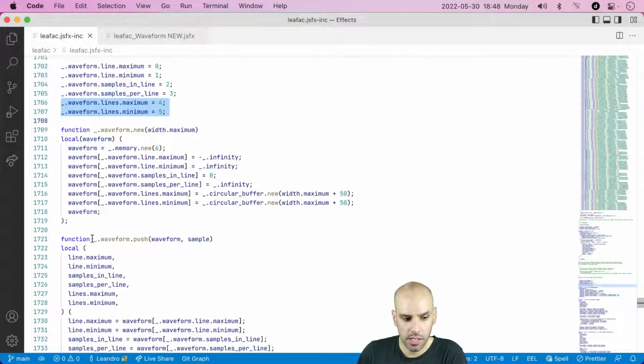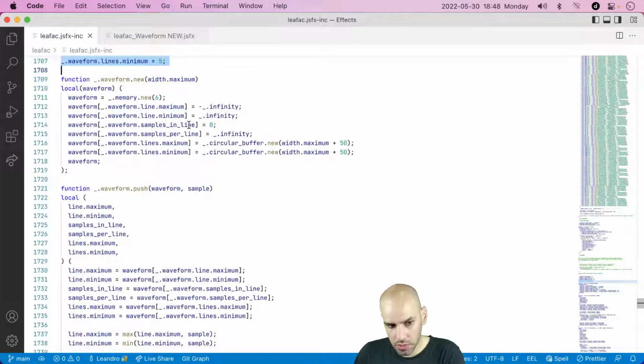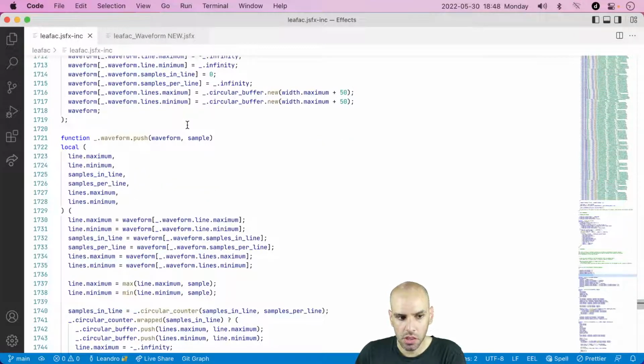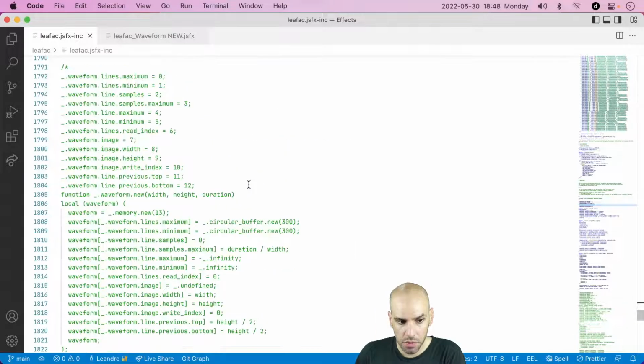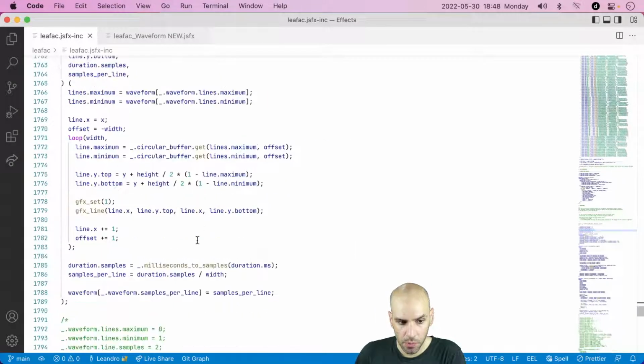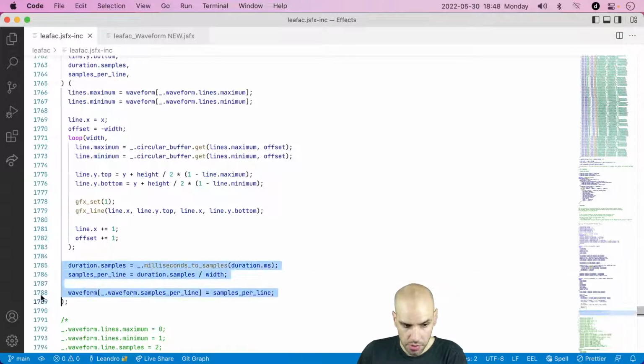The audio thread is going to receive samples and produce these lines. But there is also a way for the user interface thread to communicate back with the audio thread, and it communicates the number of samples per line that it computed based on the arguments that were passed for drawing. In most cases, you will not be changing these numbers.